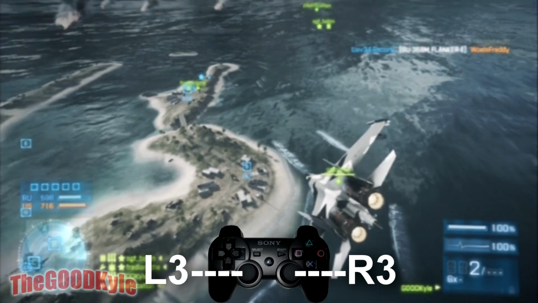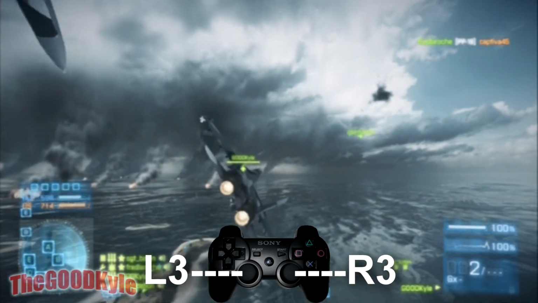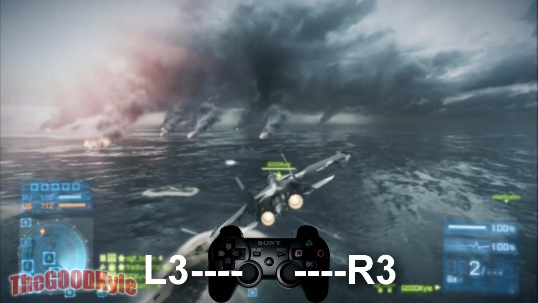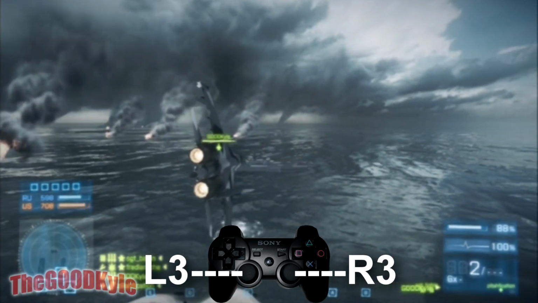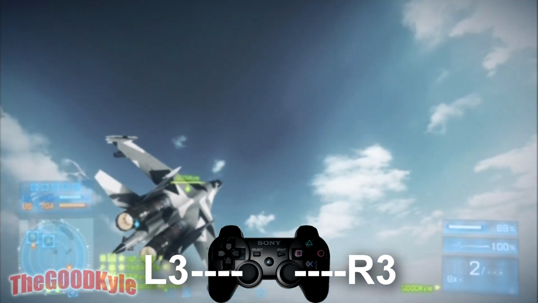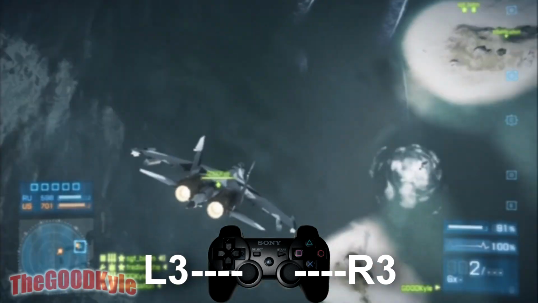So if you're gonna turn left, as you see here, what you want to do is push forward on the left analog stick and then push towards the left side of the right analog stick. And if that's confusing, I'm sorry, just play back the video and you should be able to grasp what I'm saying. And you do the same thing for the opposite side. So if you want to turn right, you have to push the left analog stick forward and you gotta push to the right of the right analog stick.